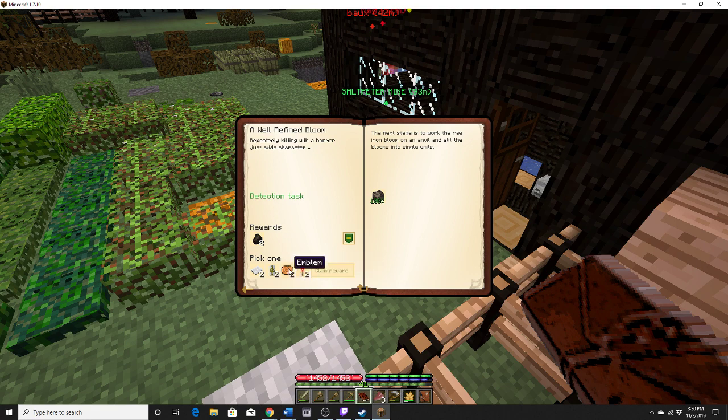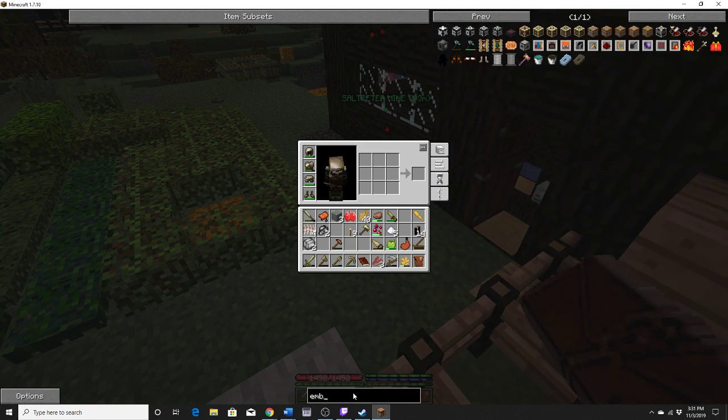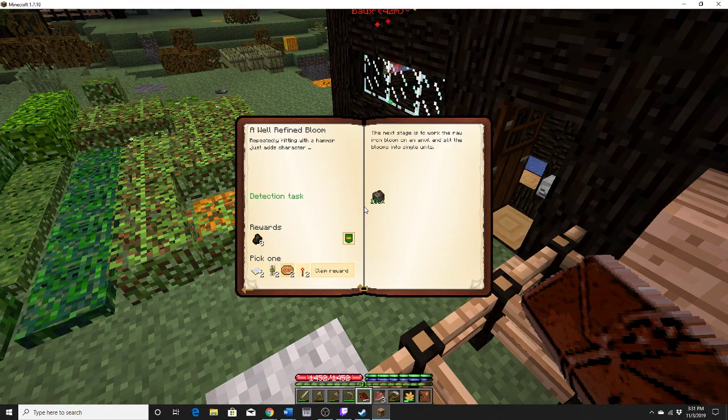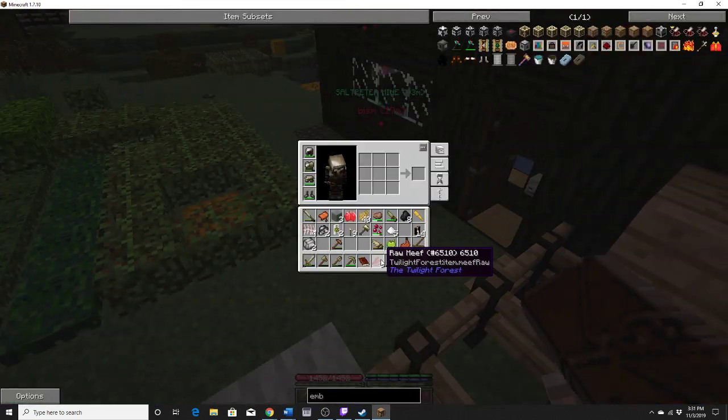What do I want here? Creosote, and what's an emblem? Let me check out what that is. It's from Railcraft. And I can't use it for anything, and I can't get it from anything, so I'm not sure what that is. Creosote oil I know I can use to make certain types of treated wood and stuff, so let's just go with that. And we do get some charcoal, which is great too.